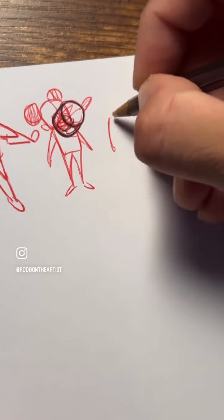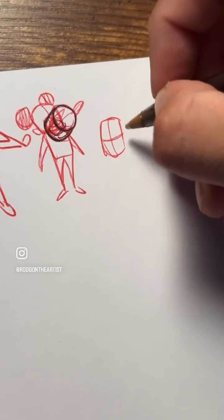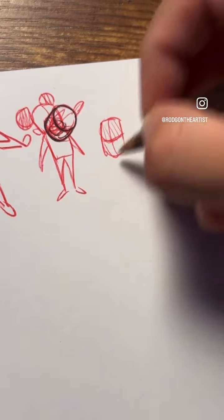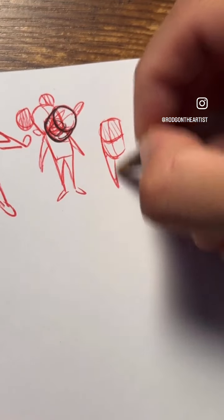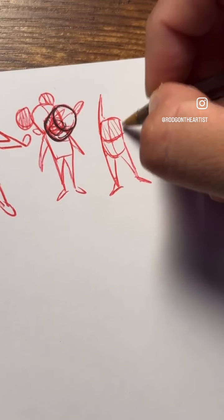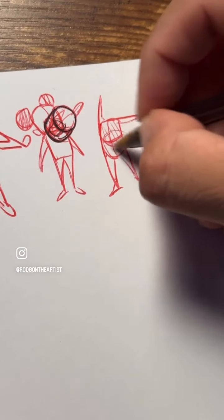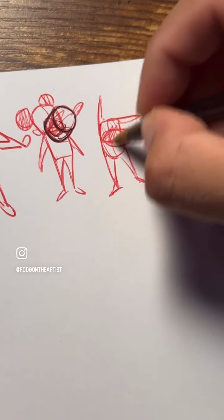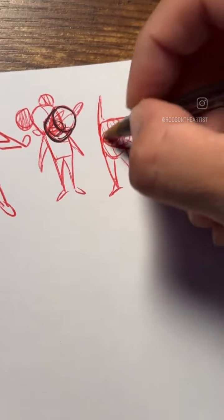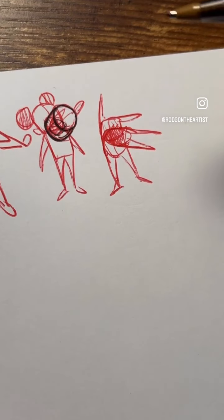Now, if you focus heavily on just drawing the body, if you divide the body into two parts instead of just one, now you have access to two sections that you can play with. Now you can draw your legs in one and your arms in the other. And then as you learn to overlap some shapes, you will learn to move your character around in different positions. We talked about overlapping shapes in the last video that we did.